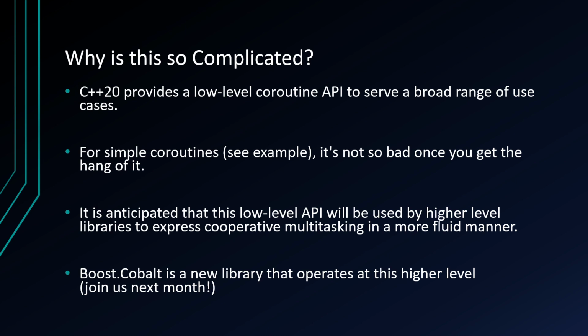Next month, we're going to look at Boost Cobalt, which is a relatively new library. It's only been in 2 Boost releases so far. And it operates at this higher level. So in order to talk about this library, we kind of first have to understand coroutines and how to do it manually ourselves before we look at an easier way to do it. It's like I always say with code generators, you should know how to write that code manually before you start using a generator, because otherwise it'll just be too much like magic. You won't know when is the appropriate time to change that generated code with hand edits, or when is the time to change the generator so you get different variations and whatnot. So that's what we're going to look at today.